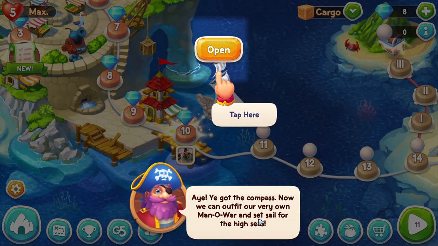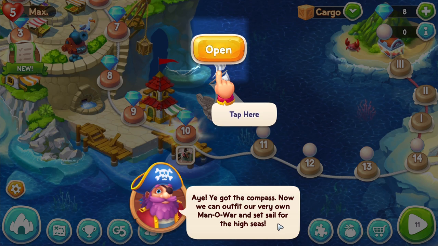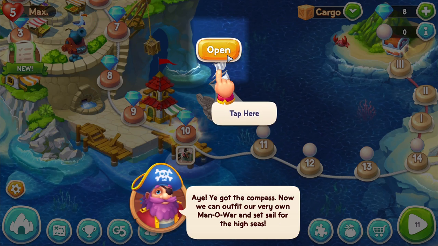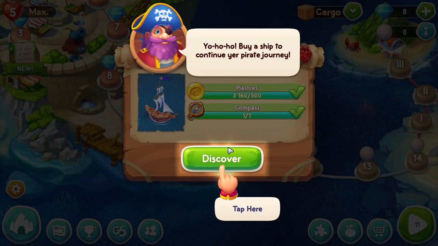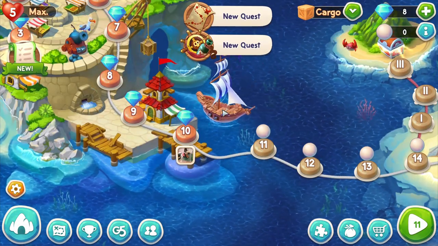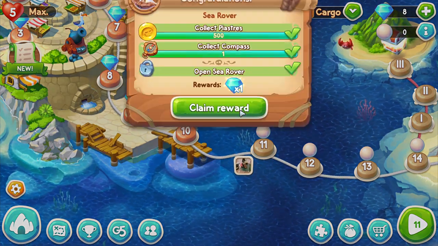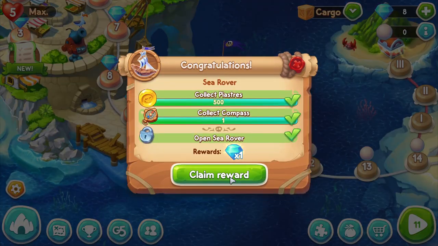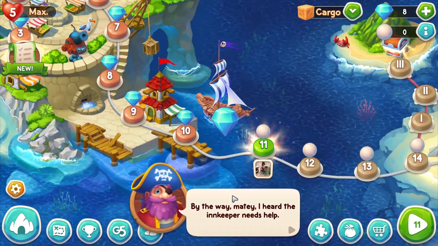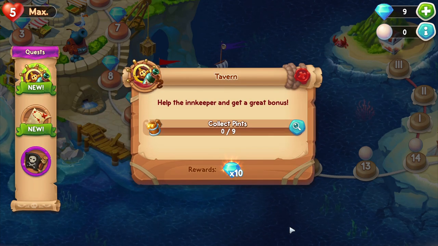So you've got the compass. Now we can outfit our very own man of war and set sail for the high seas. Okay, let's open that there. Discover. Hey, look at that. I wonder if the man of war are the sails. I really don't know. So we've got to claim the reward, collect some piastres. By the way, matey, I heard the innkeeper needs help. Help the innkeeper and get a great bonus. Okay.